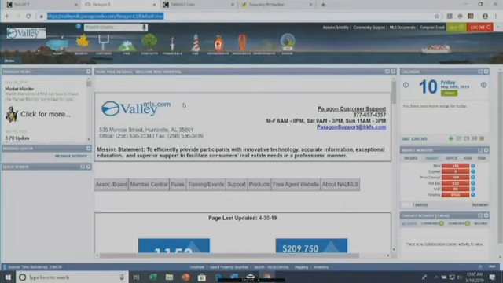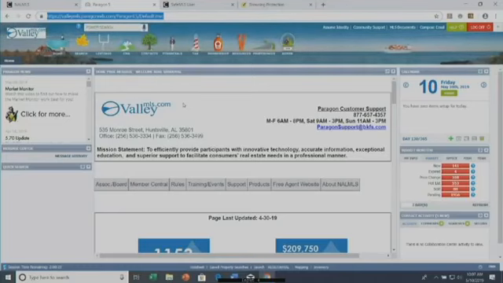Now, a few things about the home page. If there's a message or a notice, it will pop up with a message right up front when you open up Paragon. Please don't close it. If it's important enough to put up there, read it and get it out of the way, because I know realtors will, and I was a realtor for 21 years, as soon as that pops up, you hit close and say, I'll read it later, and you never do. Read it now, and that way you'll get it out of the way.